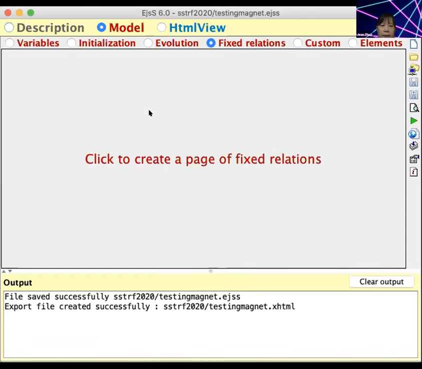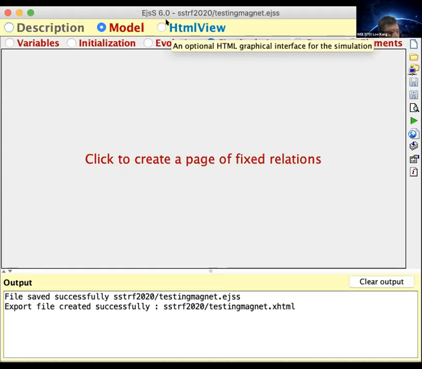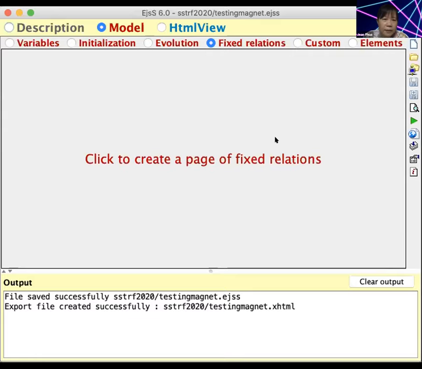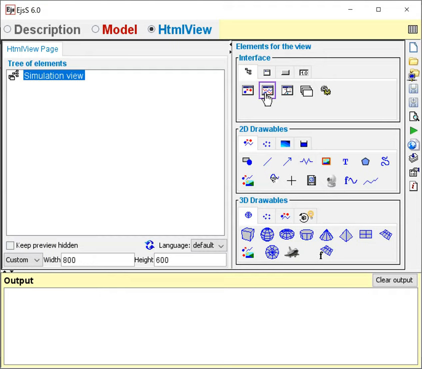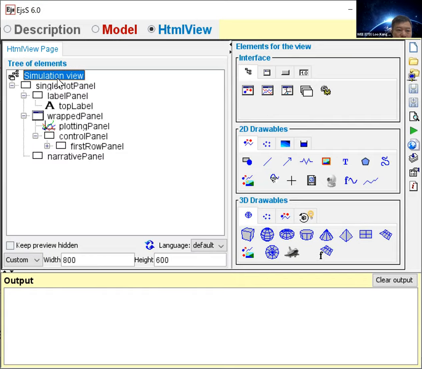Sorry, can I ask a question? Yes. For me, I don't have a magic wand. Why is that? I click the single plot. Can you screen share and let me see your screen? I drag this, the single plot, right? Is it this one? Click it once. Then don't drag. You can drag, but you must make sure you drag exactly at the simulation view, because if you miss a bit, it will not populate. Okay, thanks. Good question.